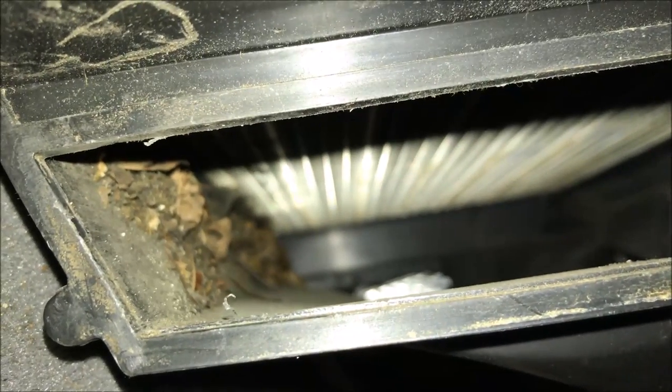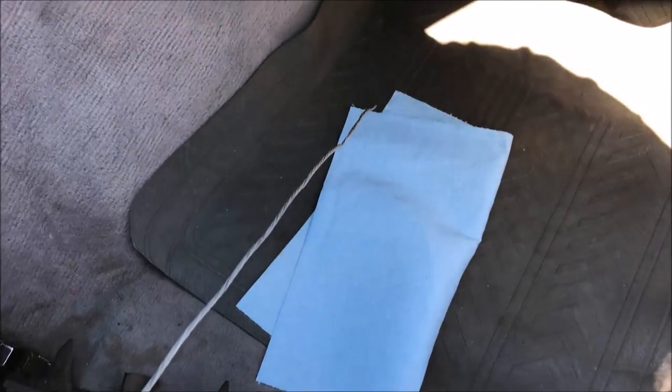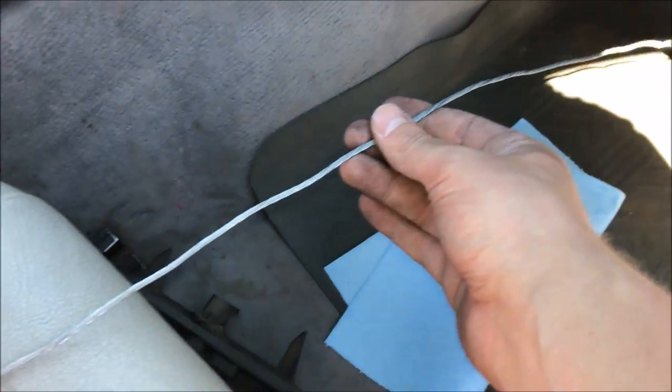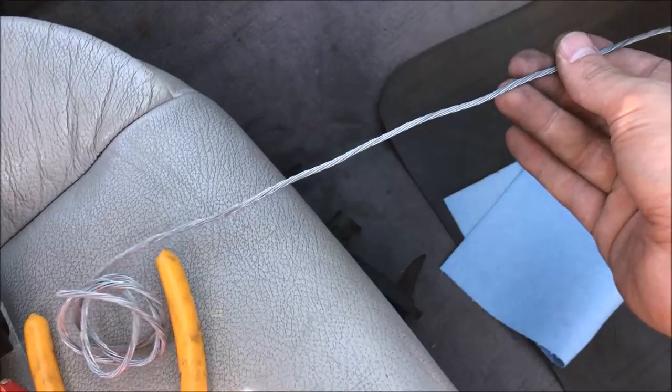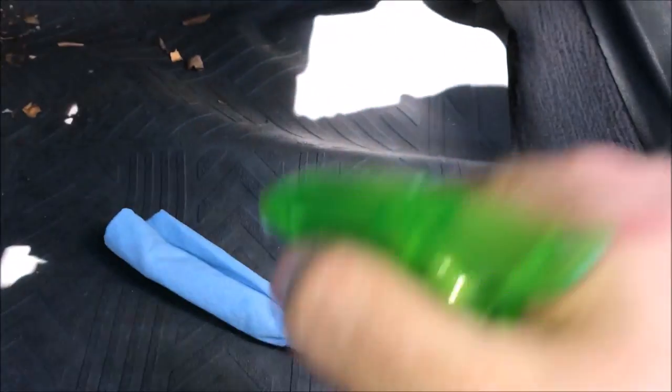And then you have also a mess on the inside you might want to clean up. To clean this, I put together a little tool with some wire and some shop towels. You want to get yourself a long wire that you can stick all the way in, where you're going to take that shop towel and wrap it around. When you wrap it around, you're going to want to put some tape on it to make sure it stays. Then maybe take some of the wire and poke it through the top and then bend it over so the towel doesn't come off as you pull the wire back out. You also might want to spray it down with some water just to get some extra cleaning action going on. Once you feel that you've cleaned it out enough, go ahead and get your new filter and put it back up.